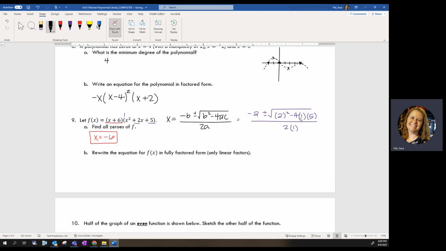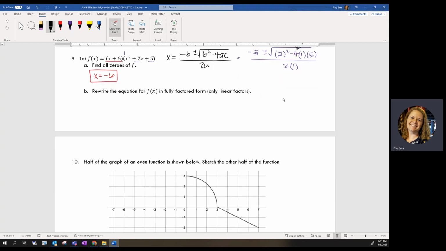So when I go to calculate this under the radical, I'm going to get 4 minus 20. I get a negative under the radical. I'm just going to stop here. I shouldn't have put this one on here, my bad, because you get a negative under the radical. This is going to come out imaginary. We can't take the square root of a negative. We get an imaginary number, which we technically could write out the solution as an imaginary number, but we're not worried about that right now, so I'm not going to get into it. If this was factorable, you would factor and then list your other factors, but we won't get into imaginary ones.